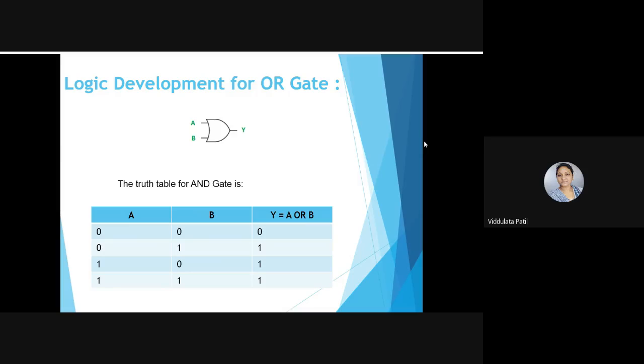Okay, and you have to write code for this gate. Let me know once you finish writing, then we will discuss further.